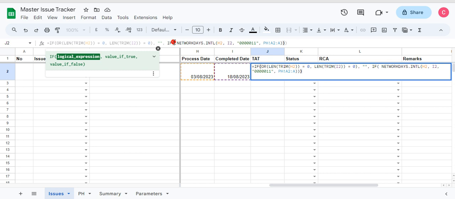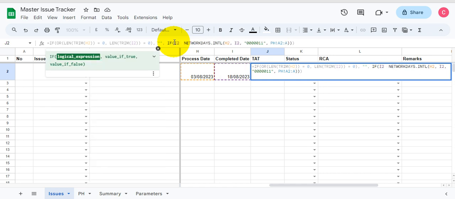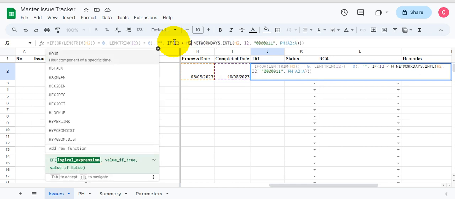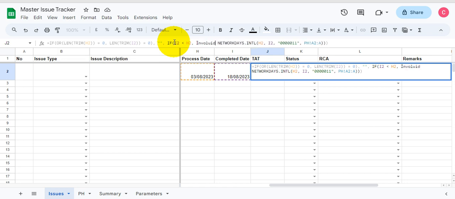So this time I will just put I2 less than H2. What's it going to do? So what I'm going to do is I'm going to put invalid. If you want to put something more precise, you can put invalid completed date.